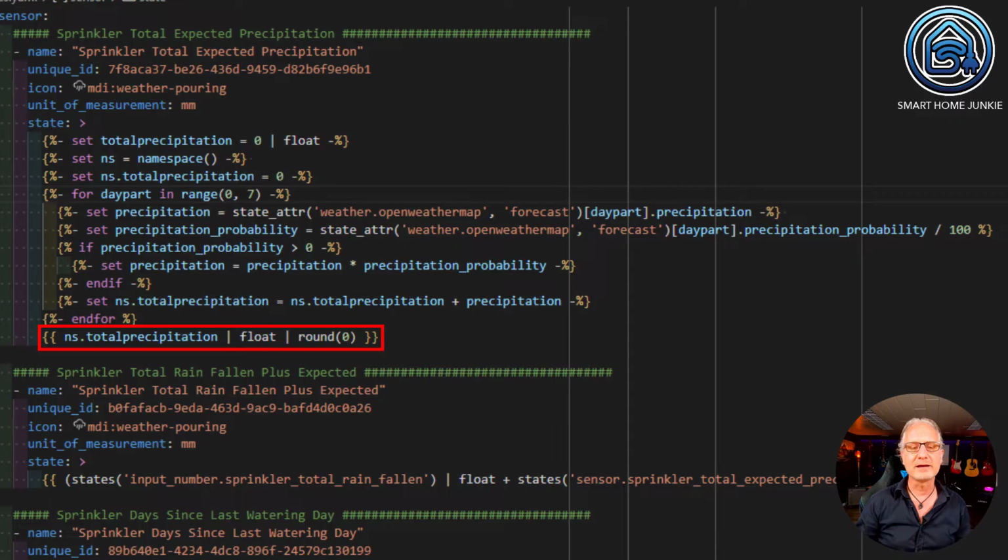And then in the end I have the total precipitation and I'm going to return that value as a float and I'm going to round it to 0 decimals. So that's the first sensor.